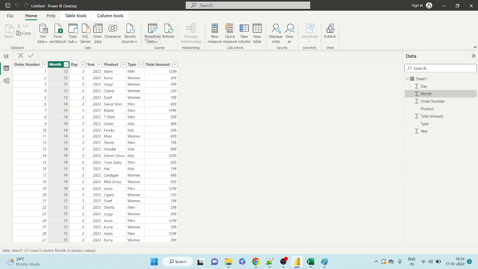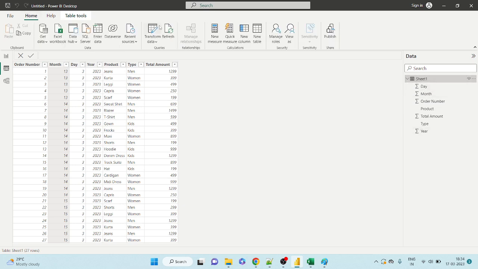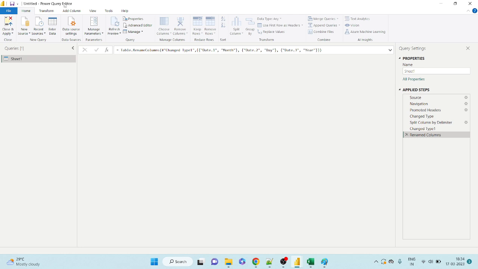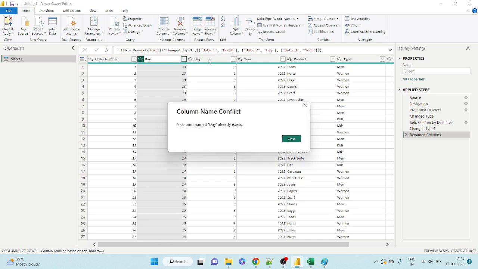If you want to do further transformation, at any point of time, whatever sheet you select here, the same sheet whose columns we are seeing in the data view window, go and use the transform data option. At any point of time, you can open that Power Query editor window, modify your data, and apply whatever transformation you want.